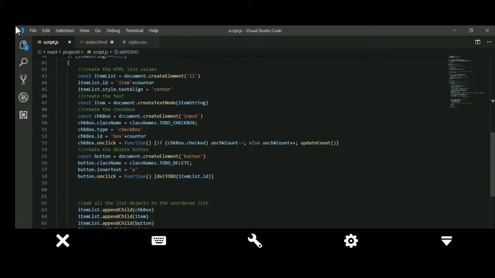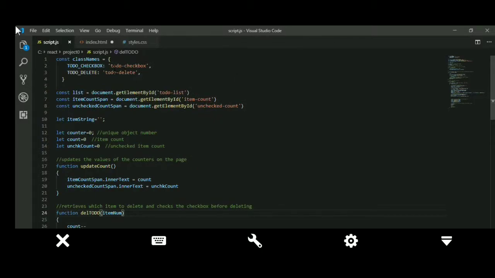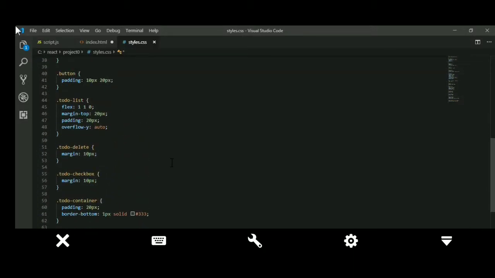And then it creates a checkbox. The checkbox gets a style for the to-do checkbox, which was in the class names here, and the to-do checkbox is a reference to the CSS style, and it sets the margin, and same with the to-do delete, it sets the margin as well.